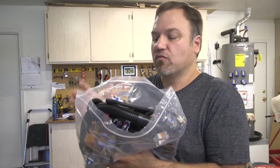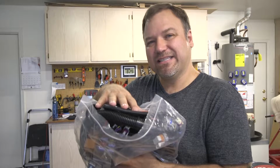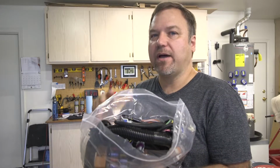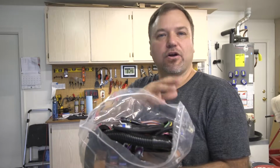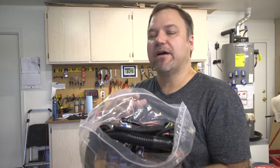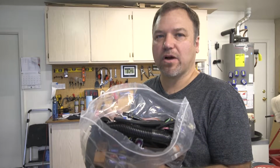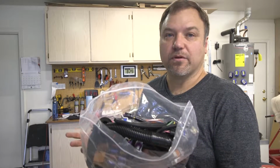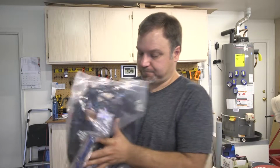Originally I'll probably wire it all up as is, do all the dry fitment, and then once I'm done with all that, pull it all back off, paint the firewall, get everything pimped out, and then put on the show car braiding so it doesn't get any dust or any crazy stuff on it from doing the body work or something like that.